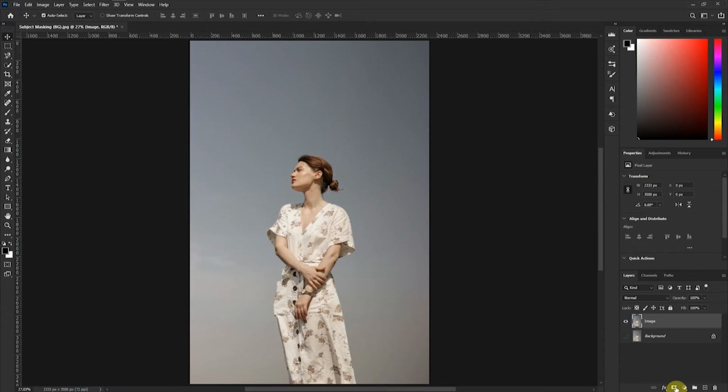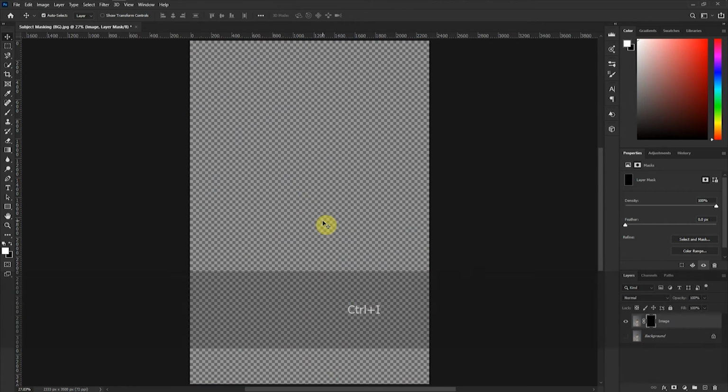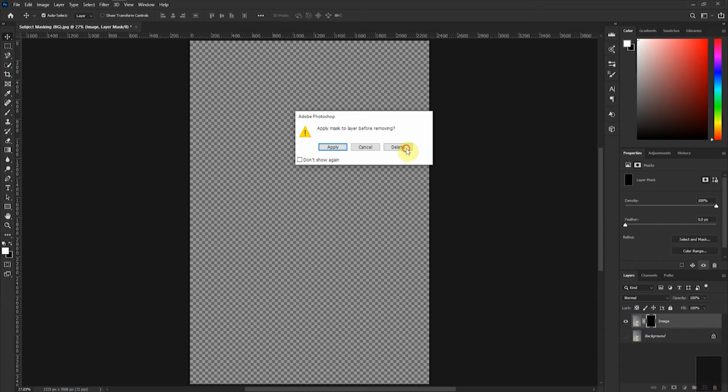One is by clicking on the mask icon right here, and then you can press Ctrl I, and that inverts the mask. See how the entire image is now blank? The second way to do so, let me delete this first.